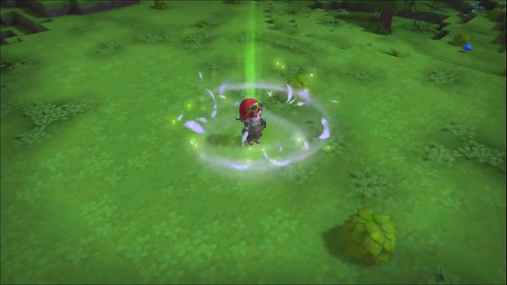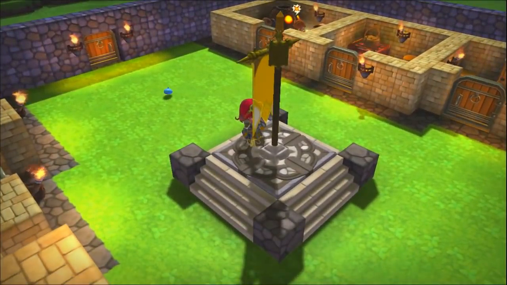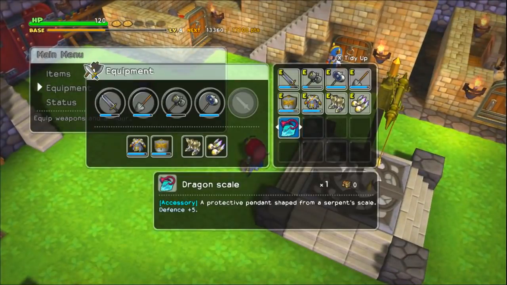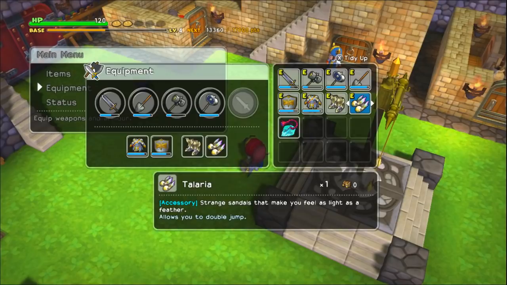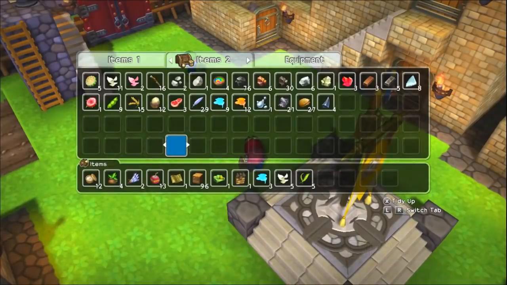So that's all three dragons gone. That is our second of three challenges. So let's take a look at what we just got. Got a dragon scale. Defense plus 5. I mean, that's cool. Admittedly, come a real big nasty fight, I don't know if I'm gonna need to double jump, or even featherfall, really. So I could remove these pretty easily to get that extra little bit of defense come an actual fight.